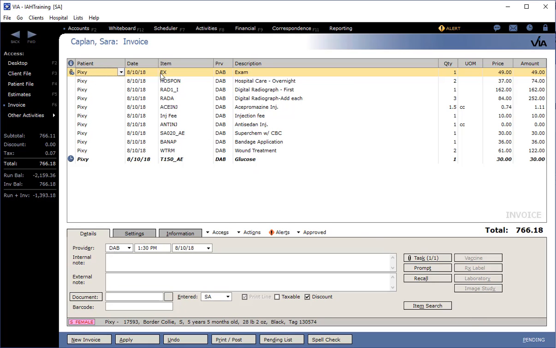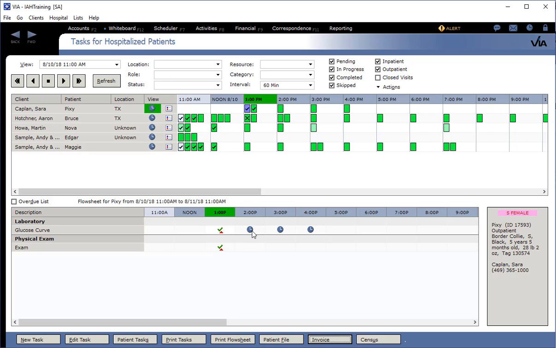This way, the invoice charges don't affect the original treatment plan authorized by the provider.